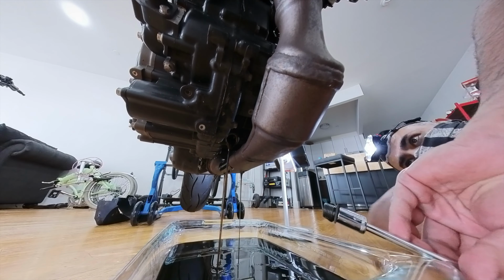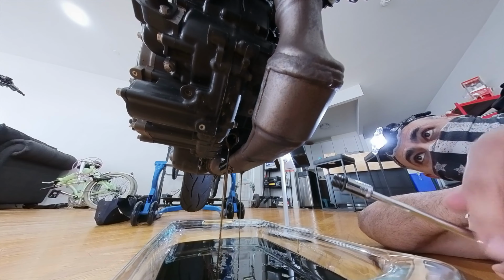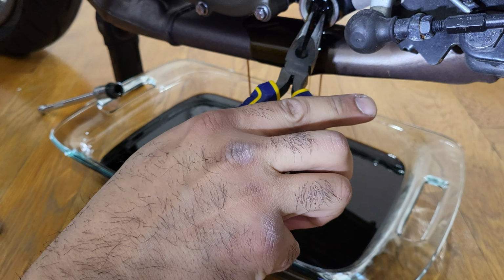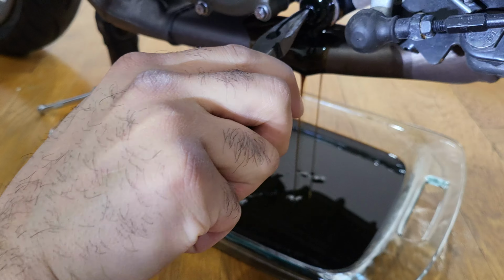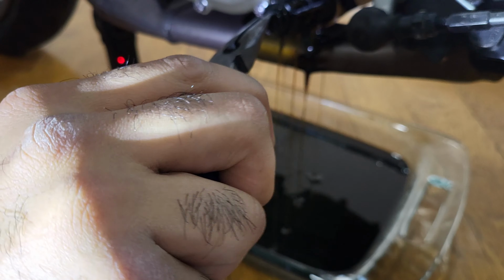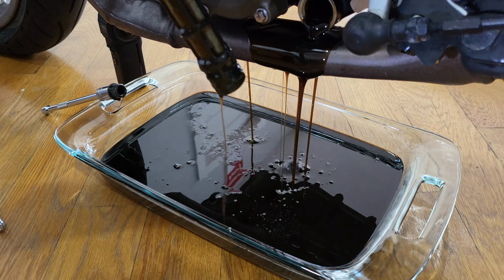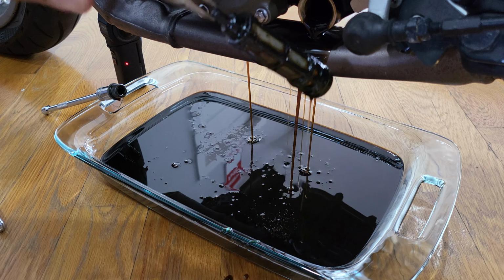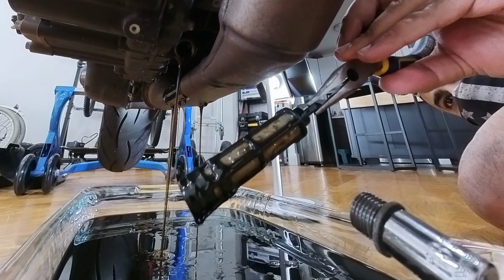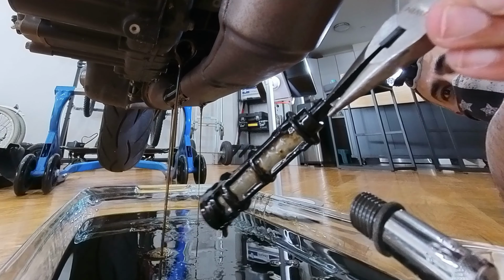And now finally we're just gonna have to go ahead and pull out that filter right there. And here we go. Just go ahead and slowly pull that out, try not to make a mess. Look at that gobbledygook just come out. Wait and see. This would definitely need to be changed.